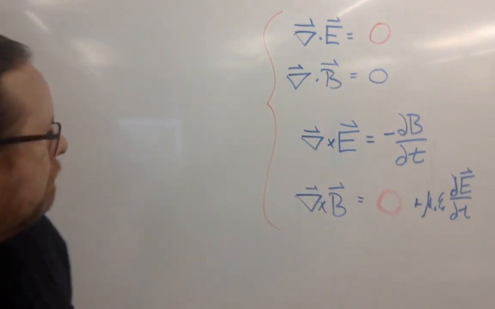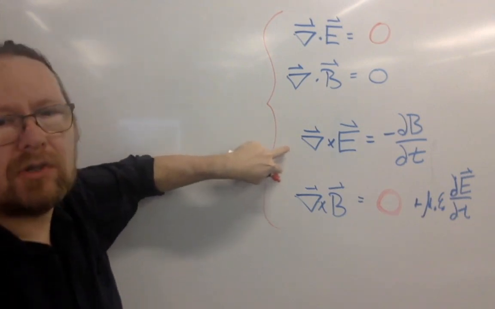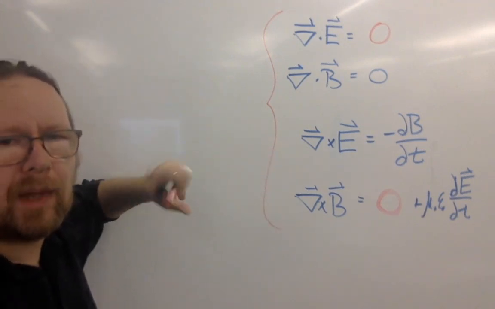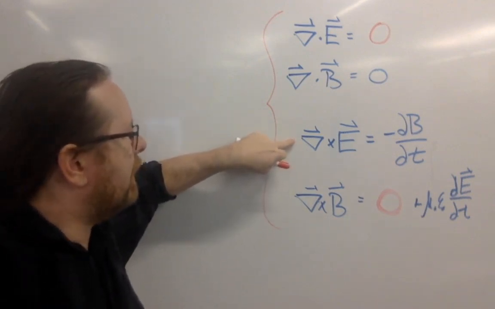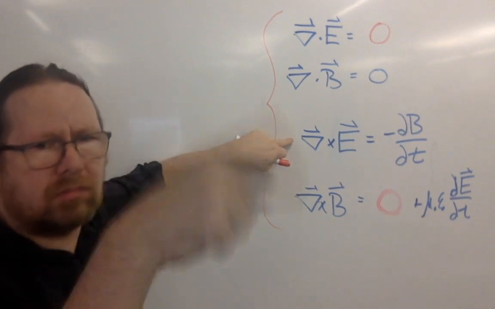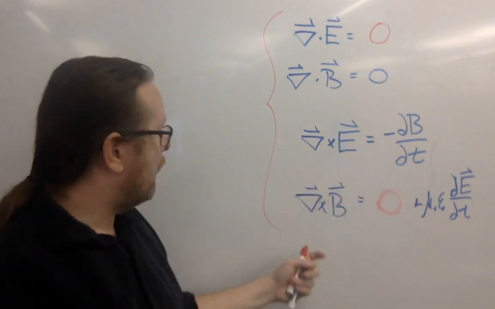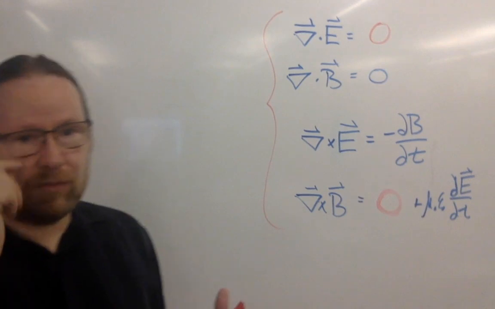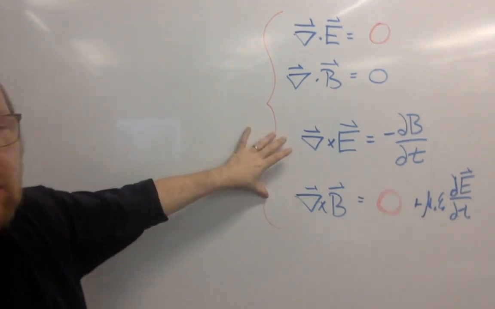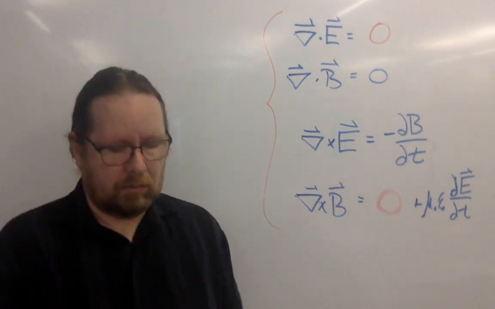And they tell us a relationship between electric fields and magnetic fields. And in particular, these two equations suggest a relationship that is reciprocal, right? The rate of change of the electric field in some kind of complicated spatial way is equal to the rate of change of the magnetic field in time. And the rate of change of the magnetic field in some kind of complicated spatial way is equal to the rate of change of the electric field in time. We can look at this as a system of two equations. We can ask ourselves, can we combine these two equations together?